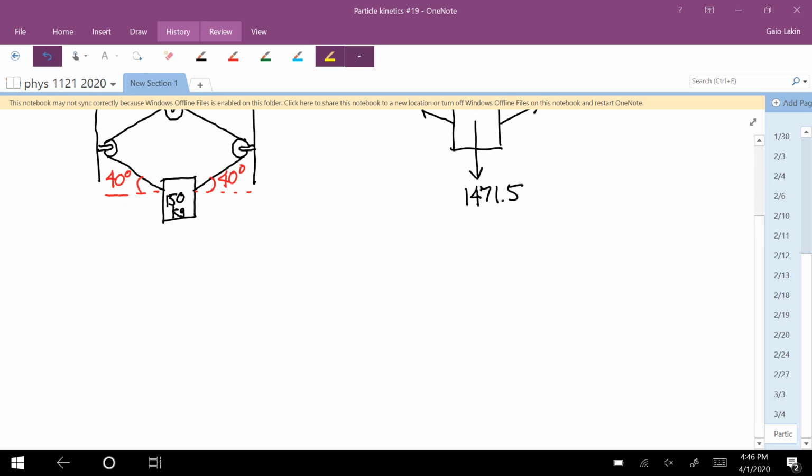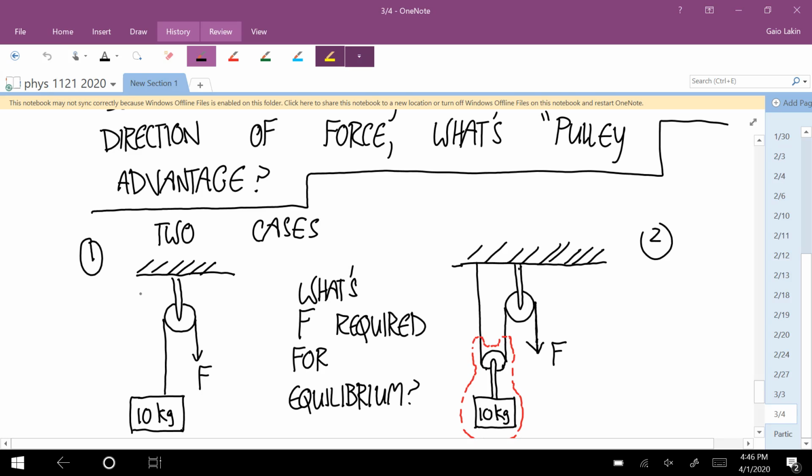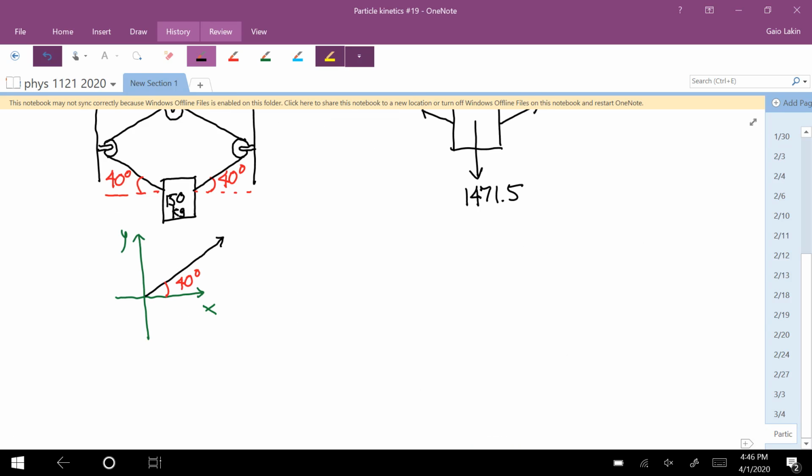Okay. And now to put that in Newton's second law, all we need to do is represent these two force vectors as components. So we have the one that's in this direction, where this angle is 40 degrees. And we have the other one acting on the left, like that. And the angle that we know is 40 degrees from the negative x-axis to that vector. Okay, so to the one that's on the right side, the counterclockwise angle from the x-axis is positive 40. To the other one, it's 180 minus 40, so 140.